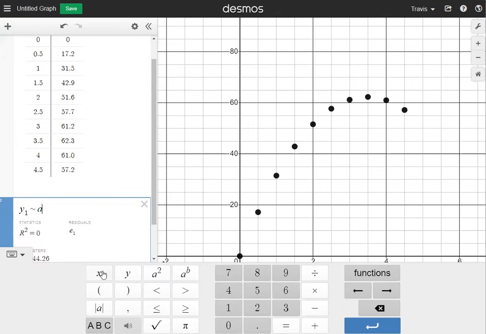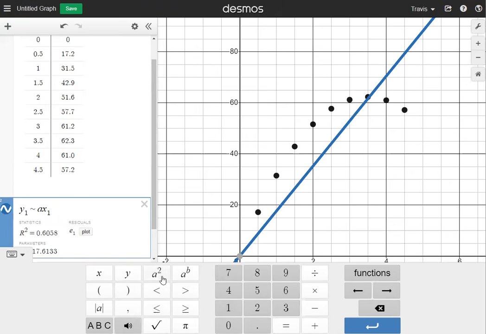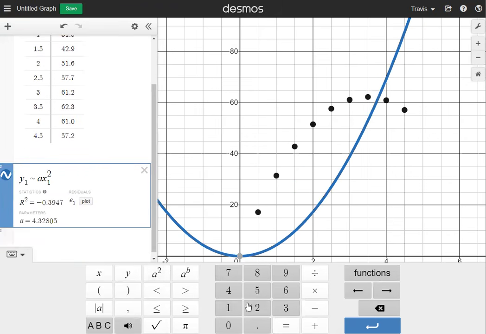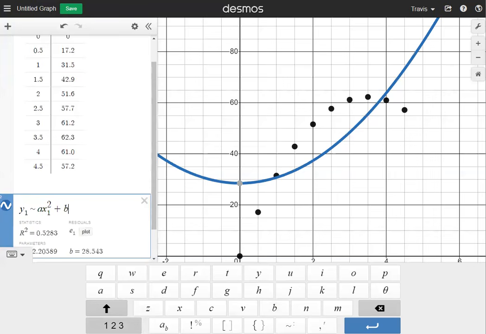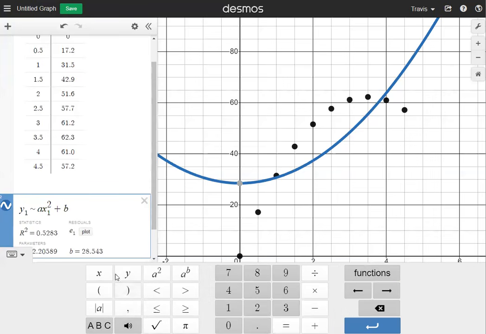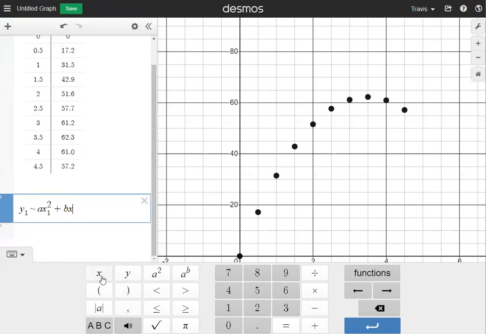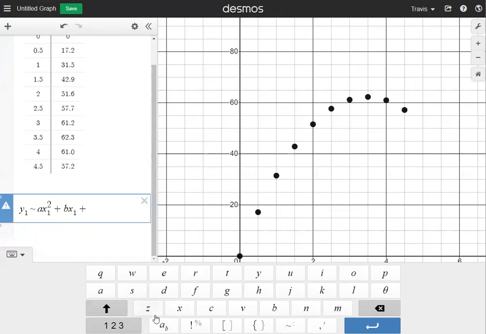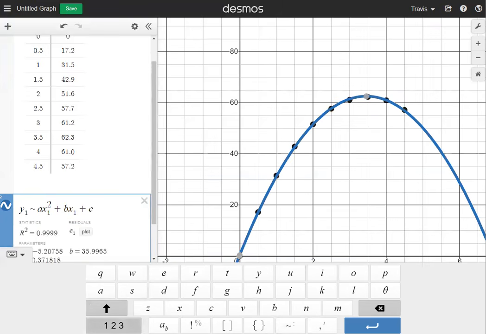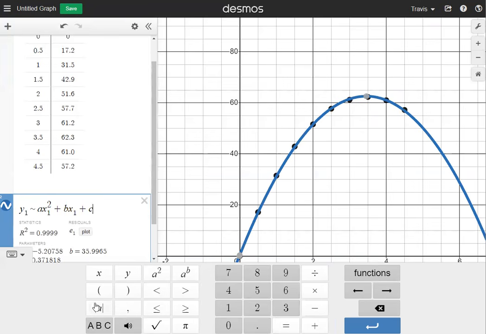So now we're going to choose x1, make sure that x has a subscript of 1, and we're going to square that. Next, we need plus bx. So I'm going to click on plus, and then I need to go to ABC to get the b. And now I need x1. So I'm going to click 1, 2, 3 to go back to my x. I'm going to put a 1 right there, so it'll have a subscript of 1. And then the last thing that I need is my constant, which is going to be plus c. Okay, so that is our quadratic regression equation.